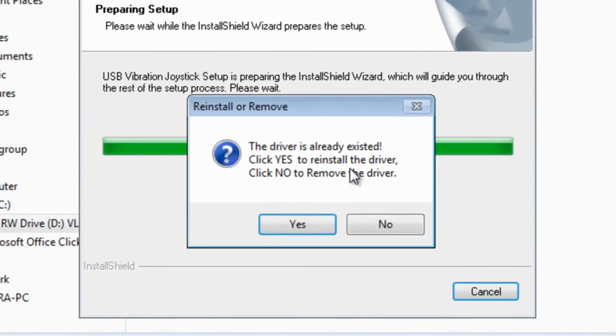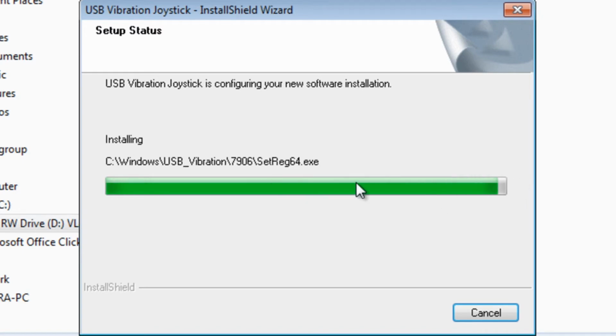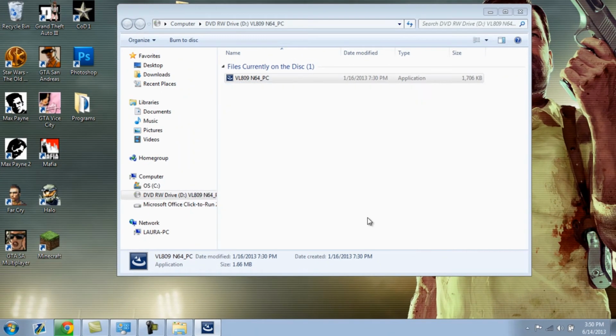So if you get this message, just simply click yes, and this might take a little while, depending on the speed of your computer. This is basically installing the new drivers. Because, like I said, for those of you who connected your controller directly to your PC once you bought it, the drivers on the controller might not get installed properly, and that is where the issue comes. That's what the little disc is for, just in case, and I really like how the company did that. So as you can see, it's almost done, and just click finish when it's done, and that is about it.